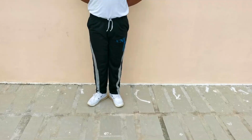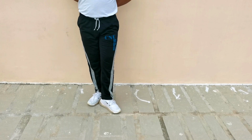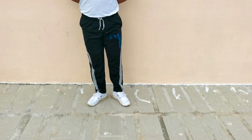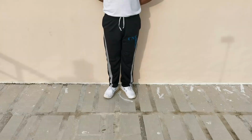First position. Second position. Third position. Fourth position. Fifth position. And back to the first position. Let's try the feet positions with the music.